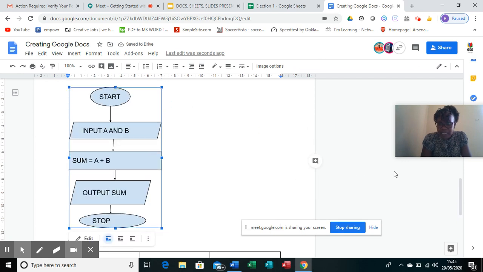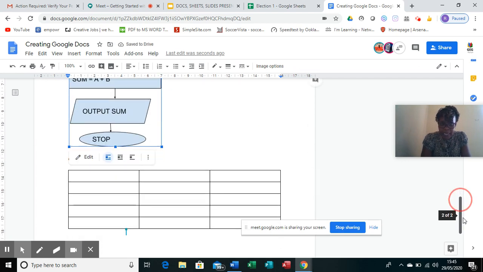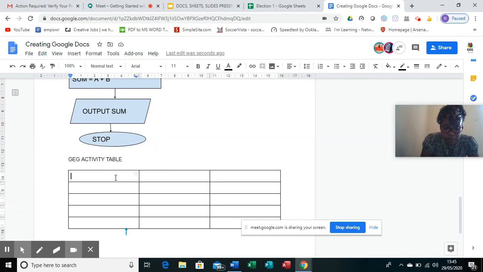So it has inserted a table for me, and here I'm going to type activity, then presenter, then the link.